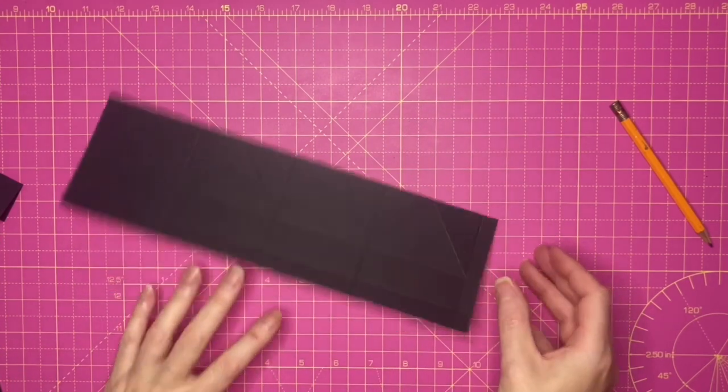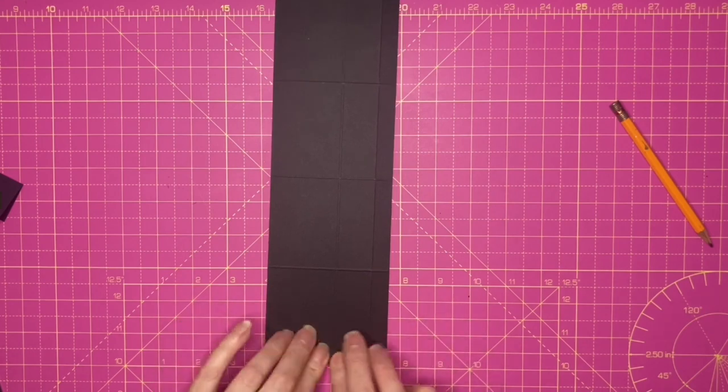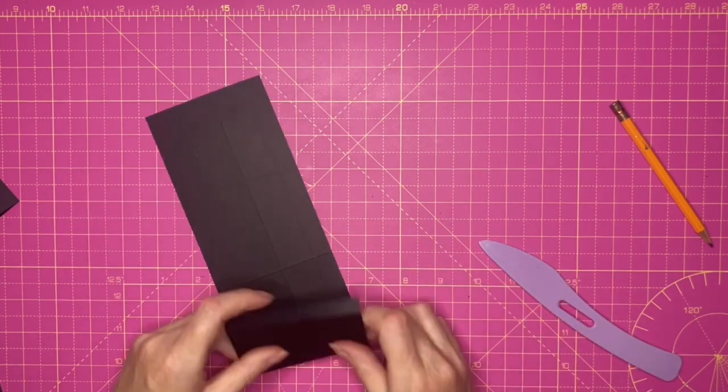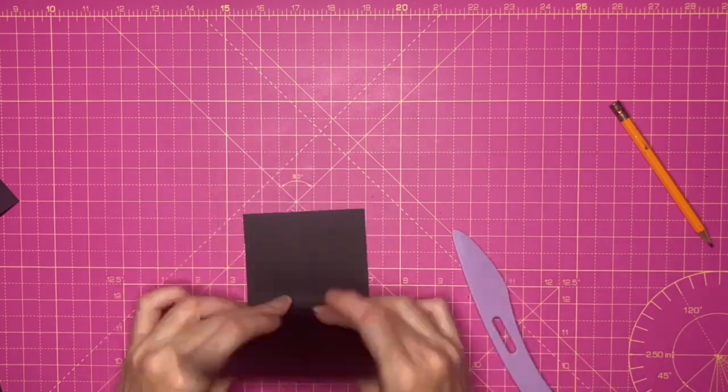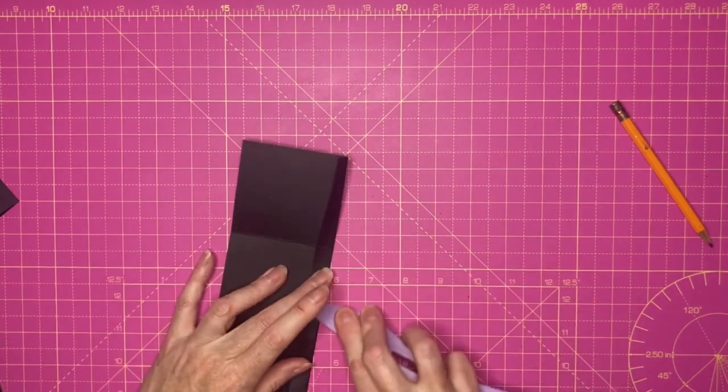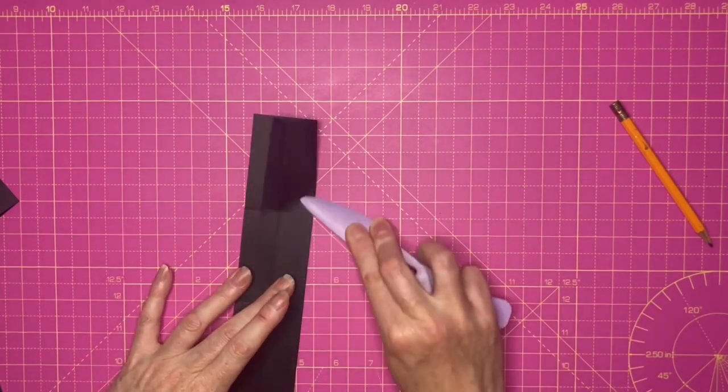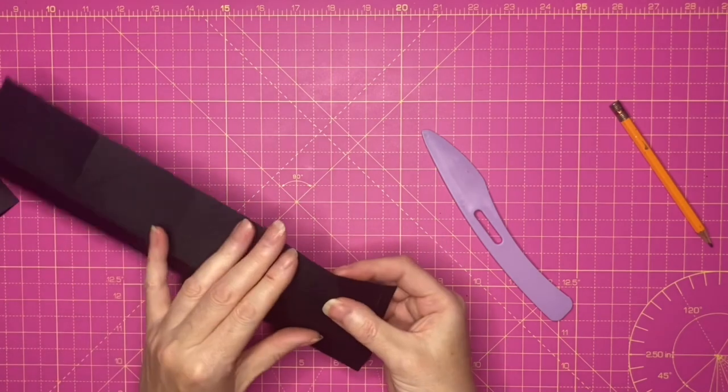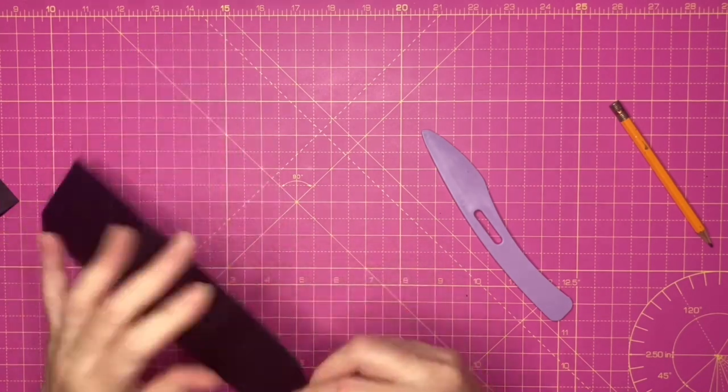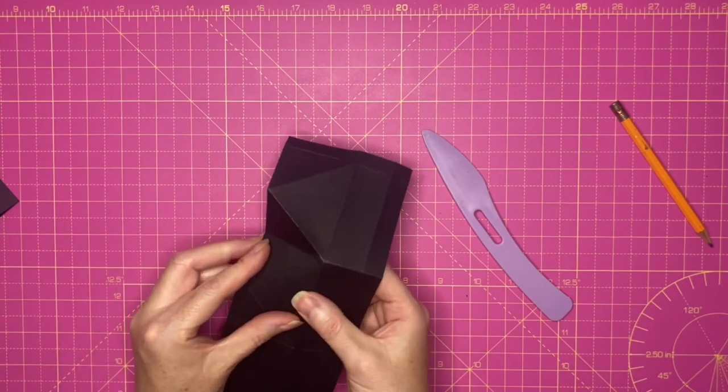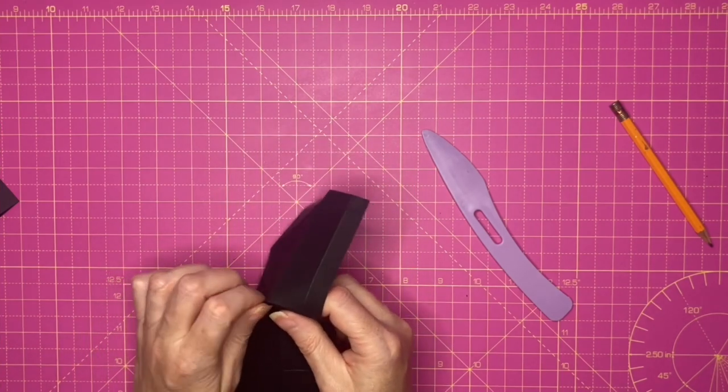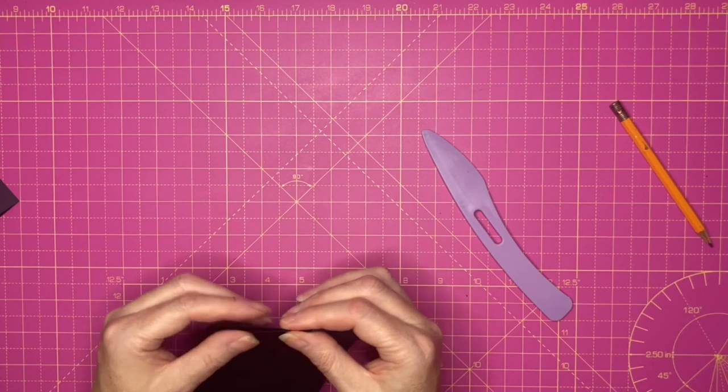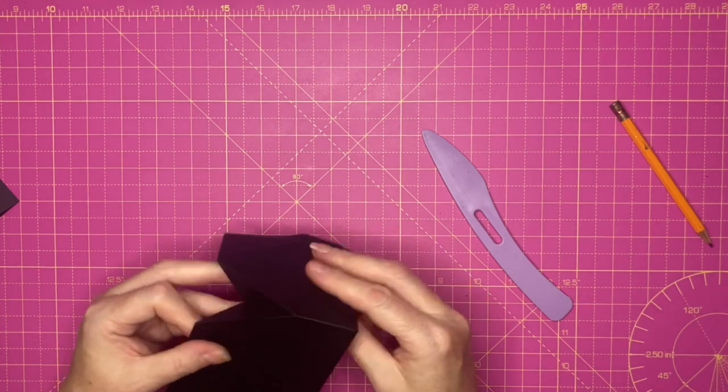I'm going to fold and burnish each of the horizontal and vertical score lines, and then I'm going to start to just fold over with the fingers the diagonal small lines and these will all be mountain folds and you'll see that the inside piece naturally becomes a valley fold like so.